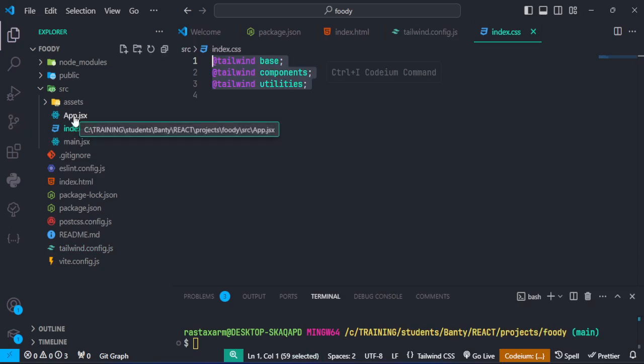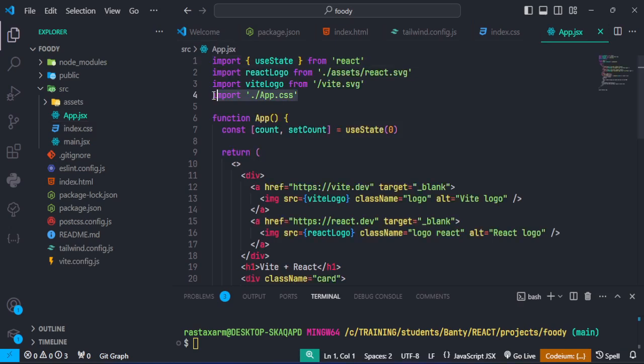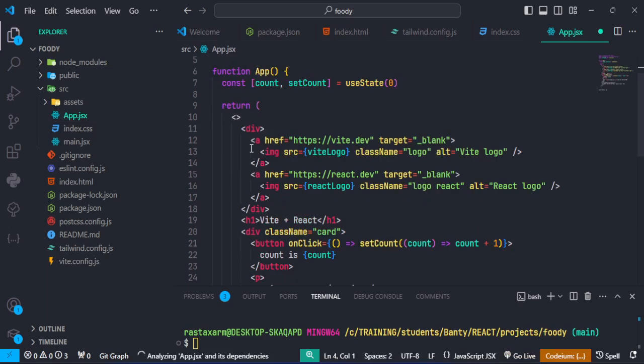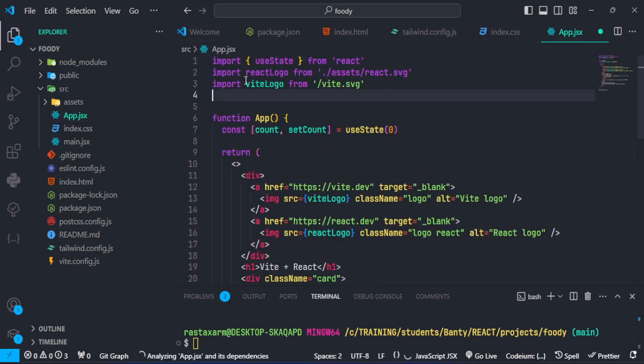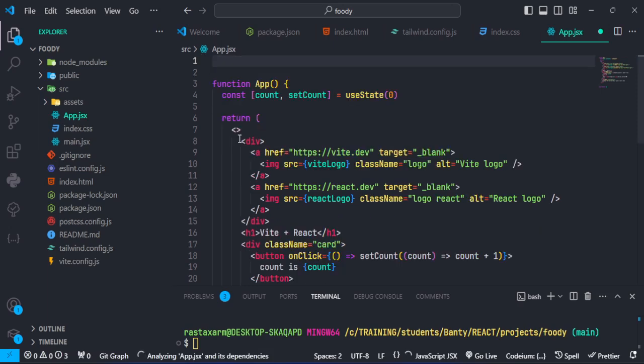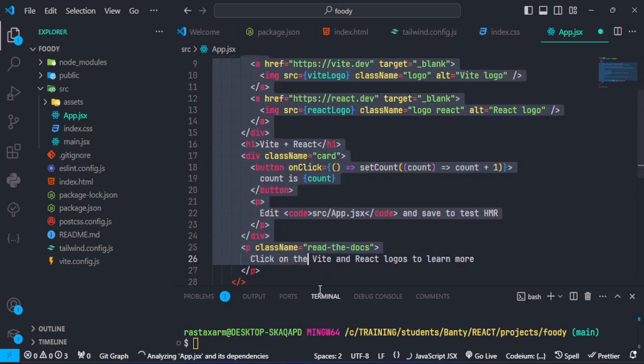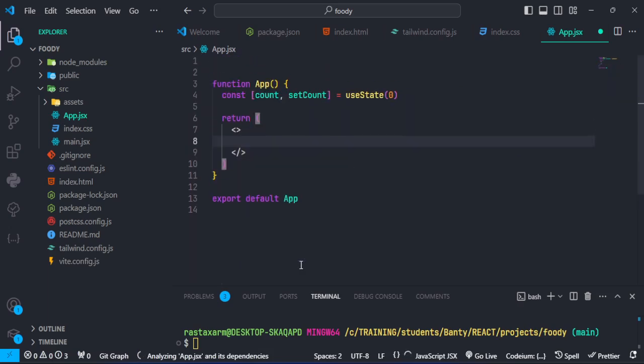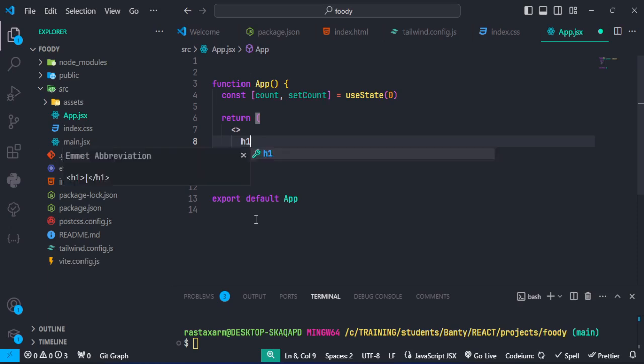And inside this app.js, since I don't have this file again, I need to delete it like that. Which other thing do I need to do? I need to delete all these things too. We don't really need them. So I will delete everything that we have inside this place, because this is just dummy stuff. And again, I will just have an h1, and inside this h1, I will just have a normal text, welcome to the Foodie app, and we apply some classes on it to see whether Tailwind is working or not. So here we're going to have welcome to Foodie app like this.